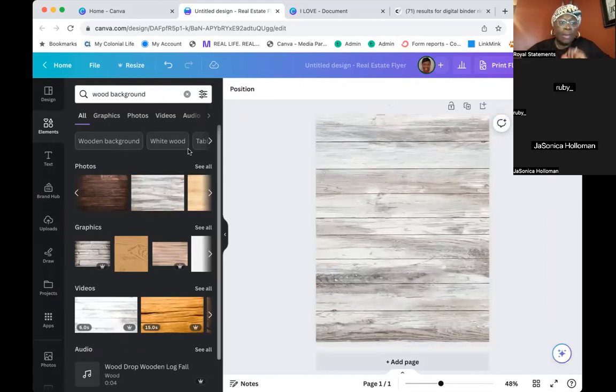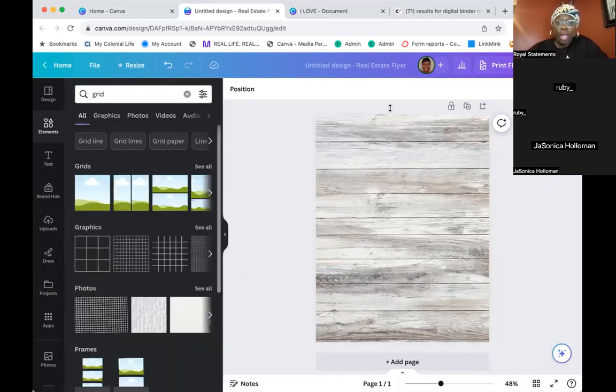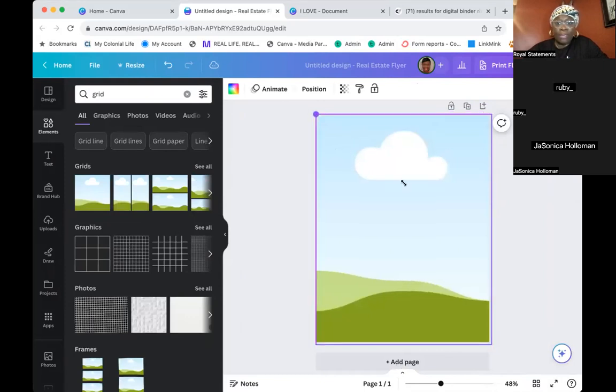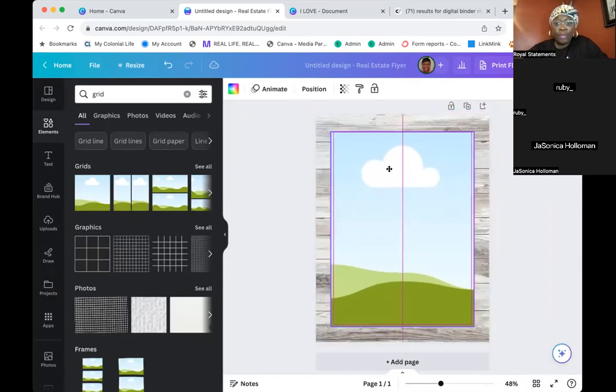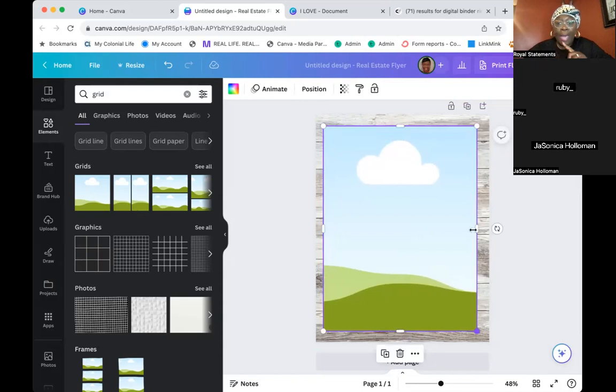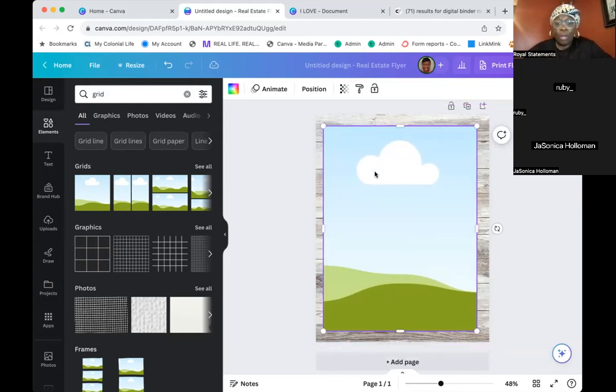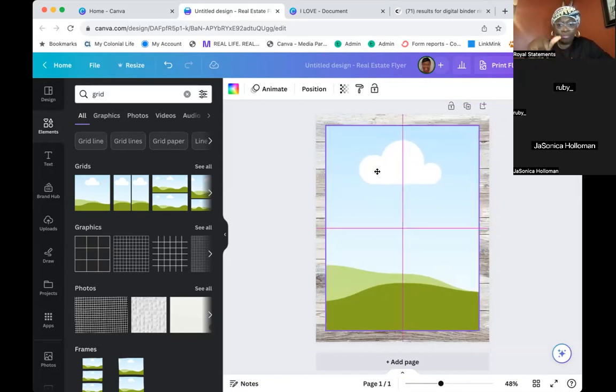All right. So then next, I'm going over here and I'm going to type in grid. Now the grid will cover the whole entire screen, but I want to make it smaller than that because you want to essentially have like a book on this. So you have to jazz it up to make it look as you would like for it to look. But I am not going to go over so far because I want to leave room for my margin for my tabs and also leave room on the side for my binding. So as you can see right here when I drag it, you see the hashtag marks, that's the center, so I'll leave it there.